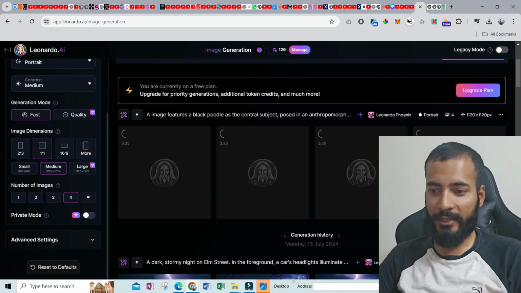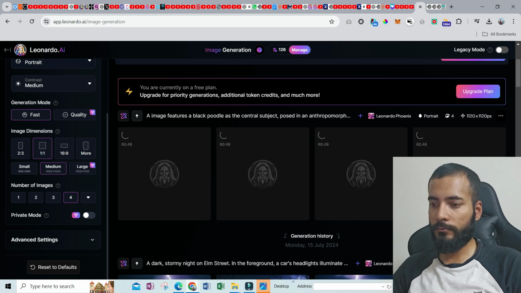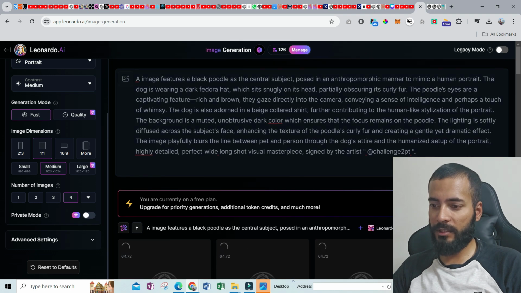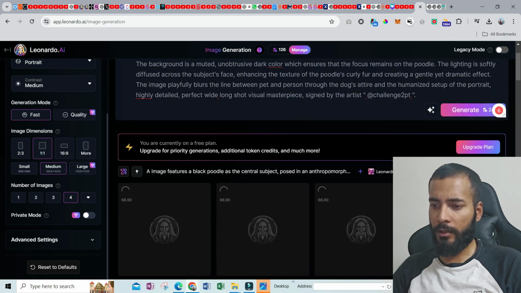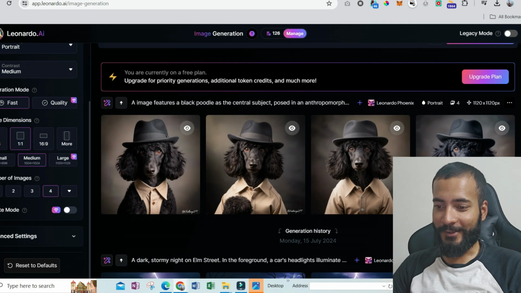Maybe Leonardo AI might surprise us, or maybe we'll come to the conclusion that still Ideogram AI is better. We still also have to take a prompt from Leonardo AI and paste it into Ideogram and see how it goes. It's actually taking more time to generate this one, maybe because this one is a detailed prompt. That could be the possible reason. Oh goodness, finally we have it.